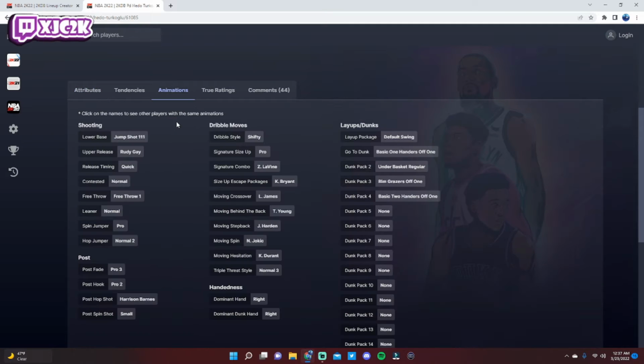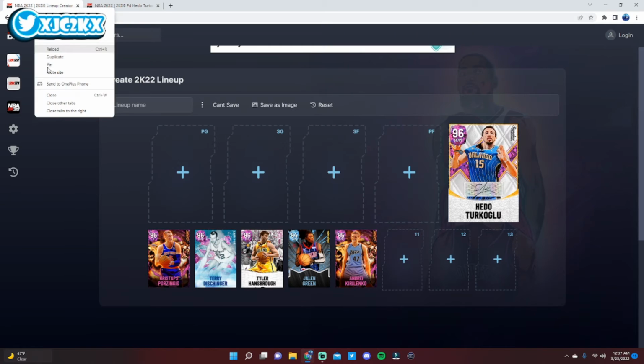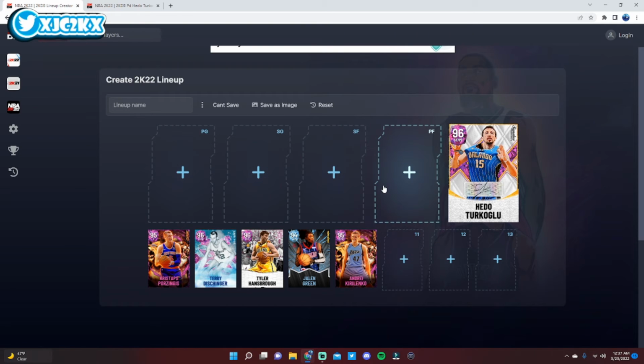Once he's got those added onto him, he's a pretty complete card in terms of his badges. Really nice jumper. It's nice and quick, easy to green, smooth. Shifty dribble style, which is not as good as quick, but it's still a good dribble style. He's got good movement, especially with the elite playmaking badges. Kobe size up as well is great. Pro 2 between the legs. Really great offensive shooter, small forward option. Not the greatest defender in the world, but he is definitely a really, really good budget option and elite budget small forward. And yeah, number 5 is where I have him slotted in.